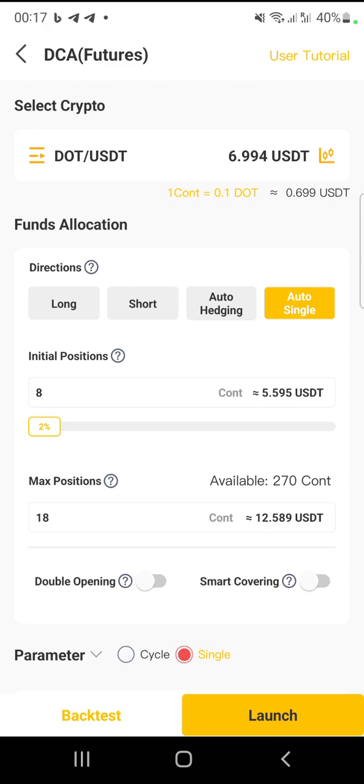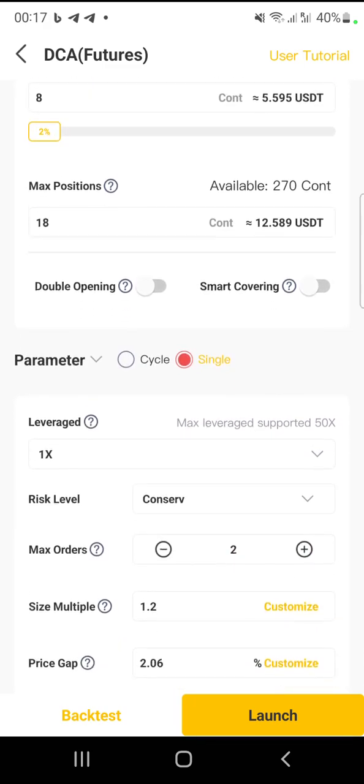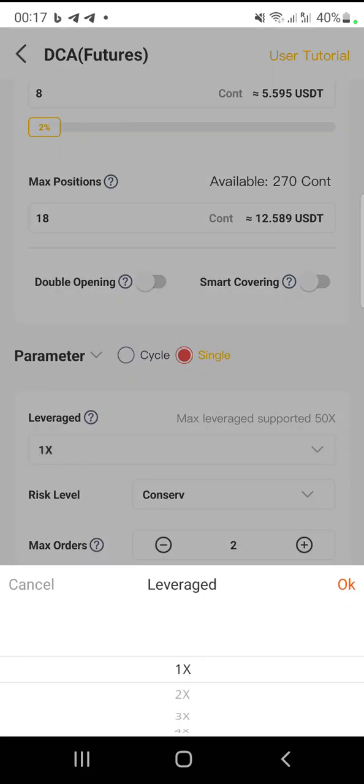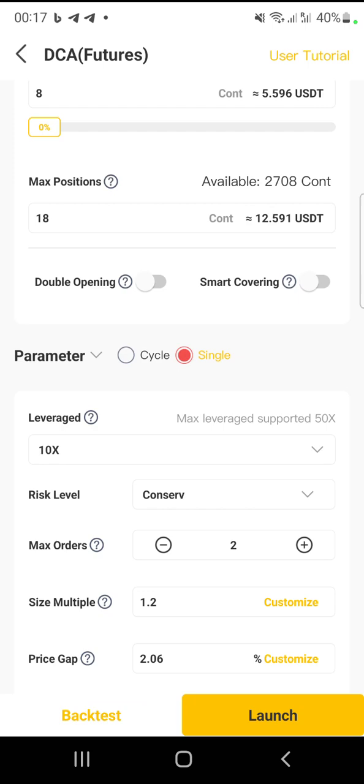Only 4 areas are going to be altered for the setting, and the 4 areas go as follows. Number 1, the leverage. It's always going to be 10, not more than 10. I press the leverage, I press 10, next, and I say OK. So if you look closely at the leverage, it is 10. The next alteration that I will make for the setting is the maximum orders.